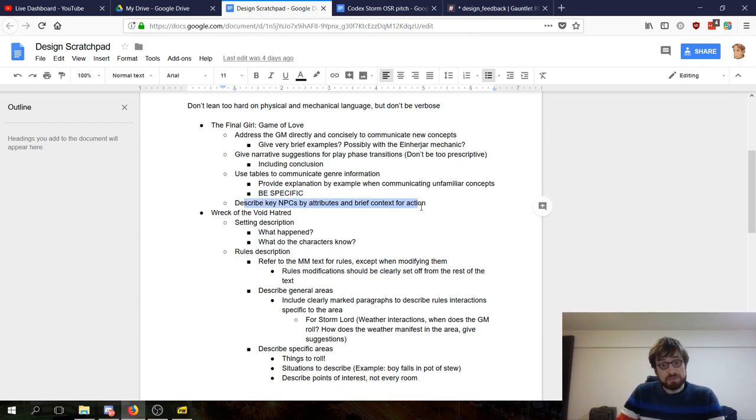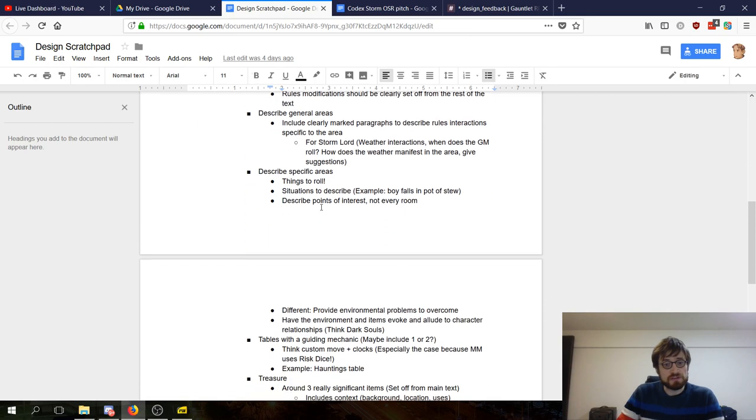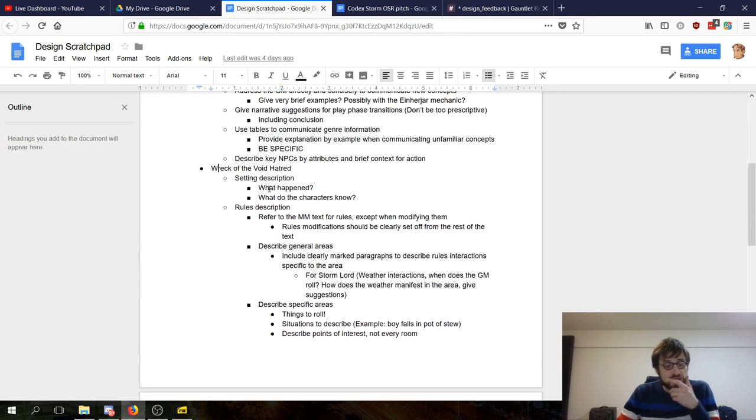Describe key NPCs by their attributes and a brief context for action. So, what kind of thing are they and what might they do? And these are the notes I took from The Wreck of the Void Hatred.